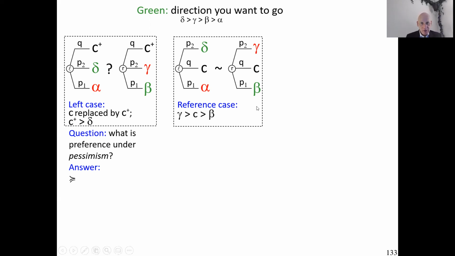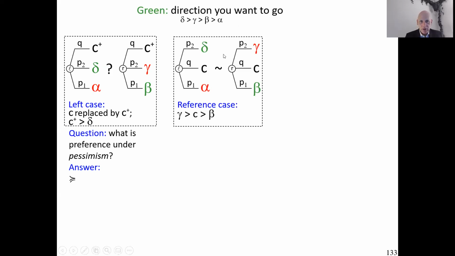And the reasoning is as follows. First, let's look at the lowest branch in the two figures. Everything is the same there. Also, the rank is the same. So nothing really changes for the lowest branch. That doesn't give a reason to think that preference could change, that the violation of the sure thing principle could come. Look at the middle branch here. It turned up here, but it gave a neutral argument. Well, the rank has changed, so the decision weight may have changed, but the neutral argument remains neutral. So that neither gives a reason to expect a change in preference or a violation of the sure thing principle.